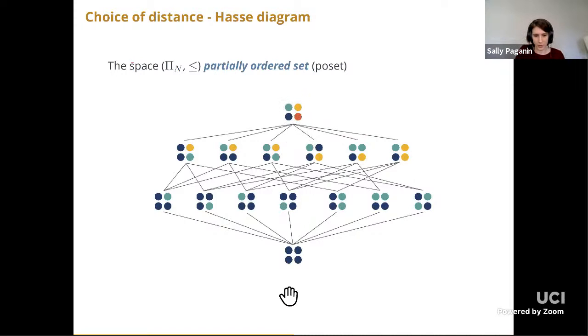At the bottom, you put the partition where all the objects are clustered together, and you have all the cases in between. So this defines the notion of partial order.